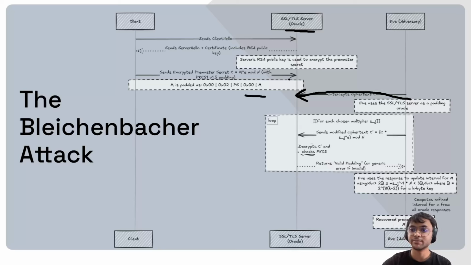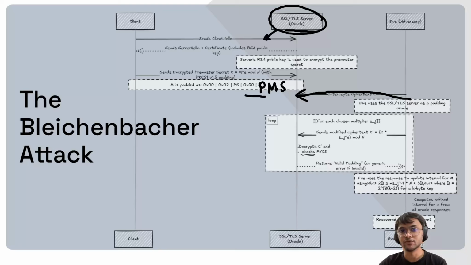In the 1998 paper, Daniel Bleichenbacher exploited the fact that a TLS server, when presented with an improperly padded pre-master secret, would respond with a specific alert if the padding was wrong. Essentially, the server acted as an oracle and would simply tell the attacker if the padding was okay or if the padding had an error.